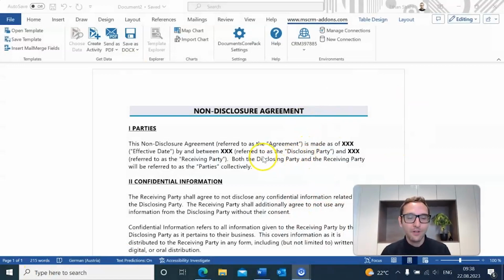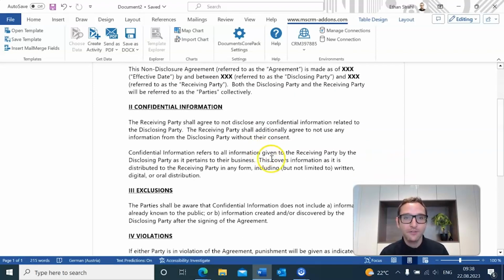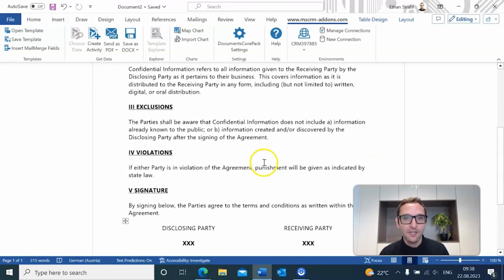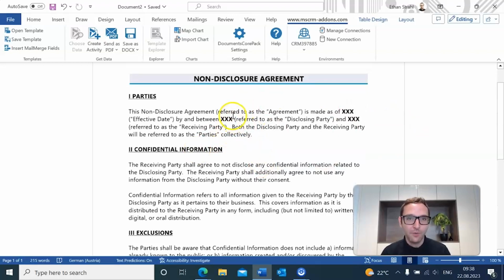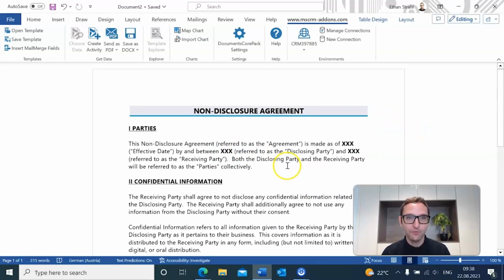So, here we are in Microsoft Word. You already see that we have a bit of text here in our template, along with some X fields that we'll be filling in soon. Before we get into creating the template though, it is important to establish what the purpose of this template is. As you might have already guessed, this template is there to serve as a template for an NDA, a non-disclosure agreement.